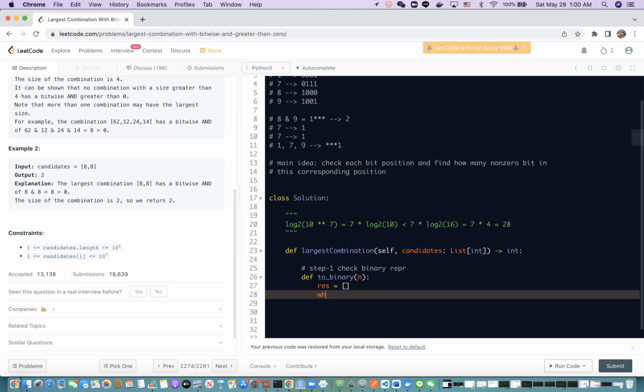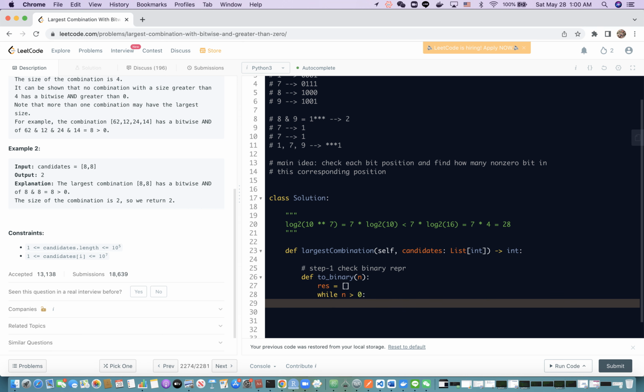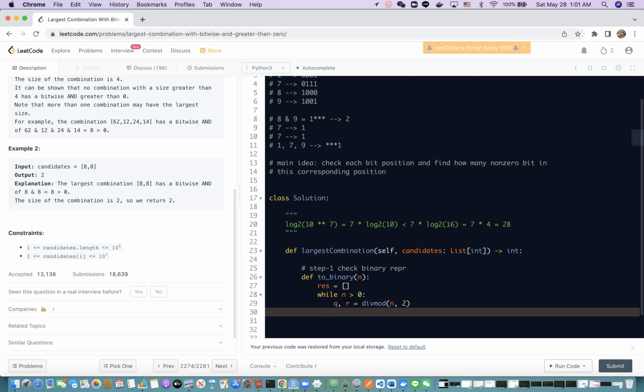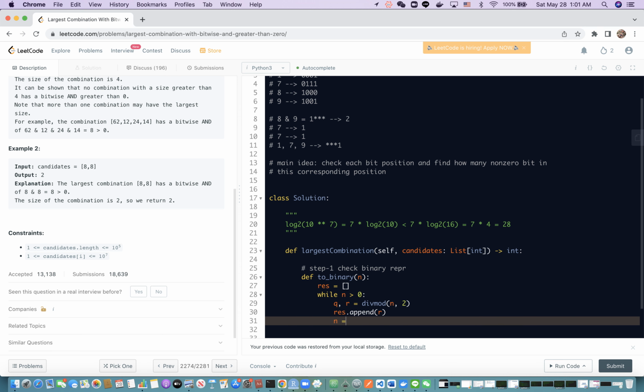So we will do a simple while loop, which is routine. While n is greater than 0, we want to check the quotient and the remainder. Here we use the mod with respect to 2, because we are using binary representation. The result will append this r, which is either 0 or 1, and then we update n to the quotient.